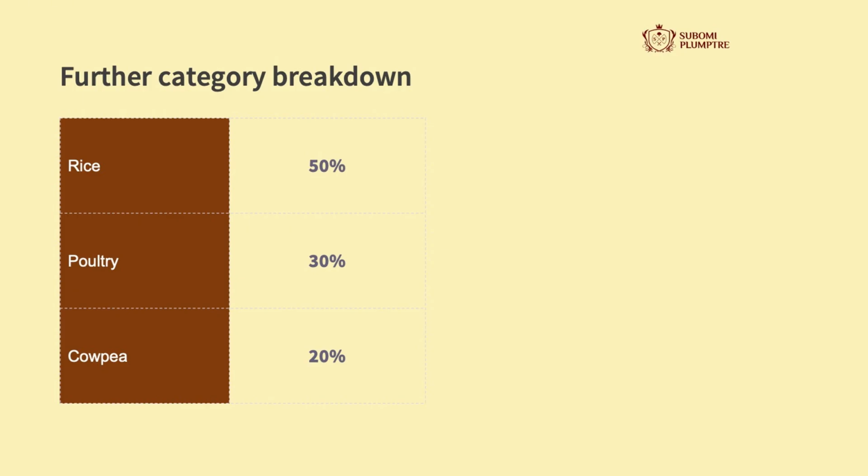So you may decide, I'm not putting all my money in rice. What if there's a flood in the farm that I've invested in? So I'd rather do rice, do poultry, do cowpea. So I'm spreading my risk by crop, or by livestock. These are some of the ways that you can look at your investment plan.